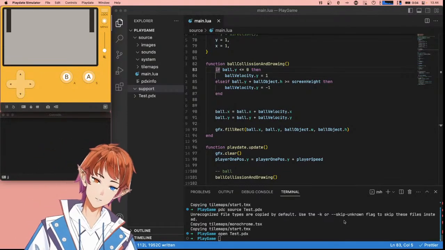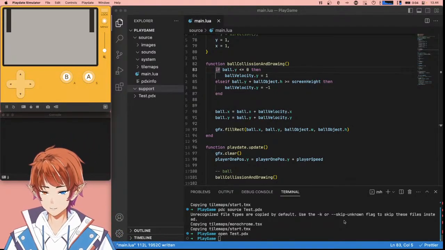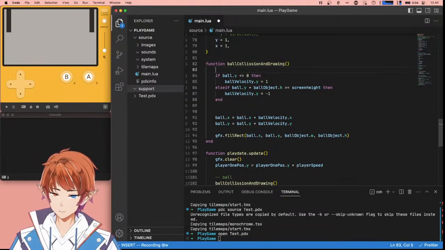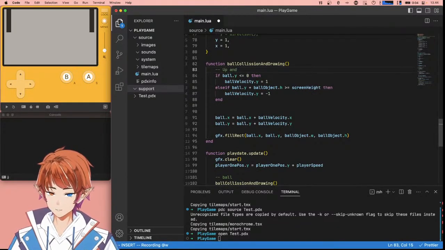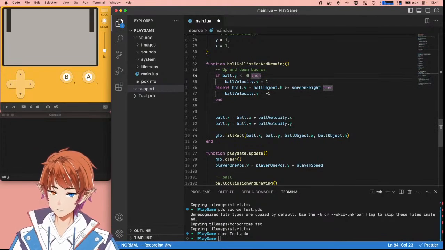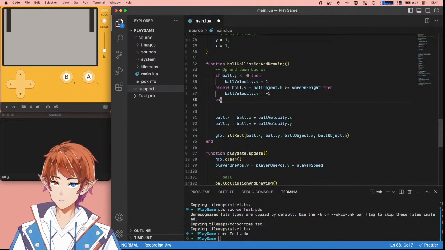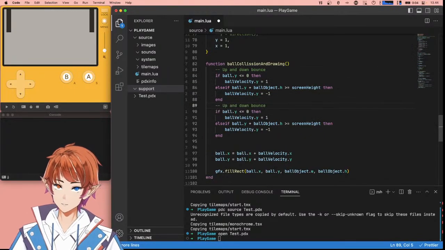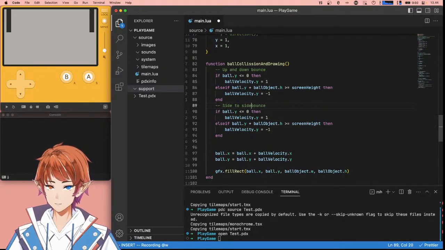And now we just need to do side bounces. So that's up and down bounce. Okay. And that's essentially just copying the entire thing like so, and side to side bounce.